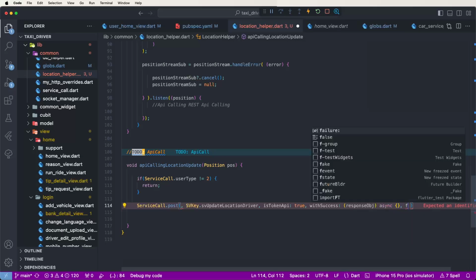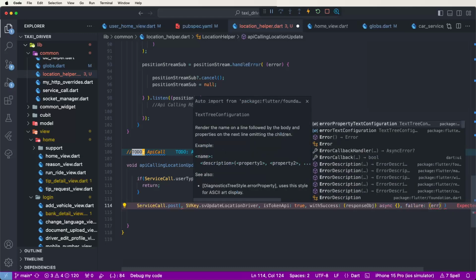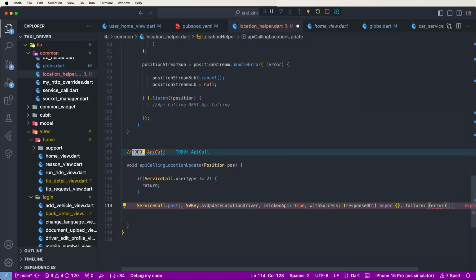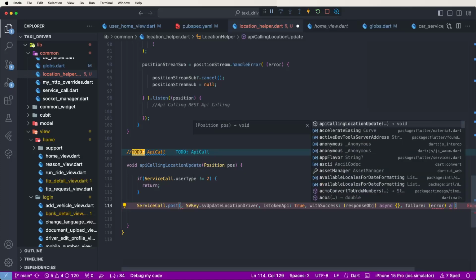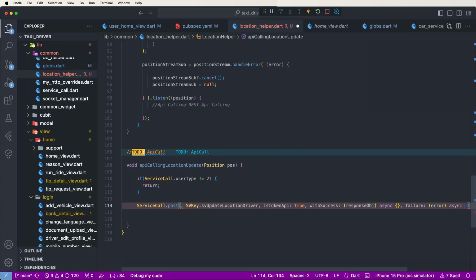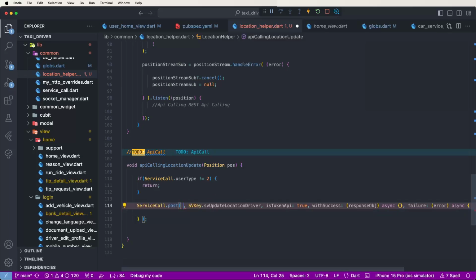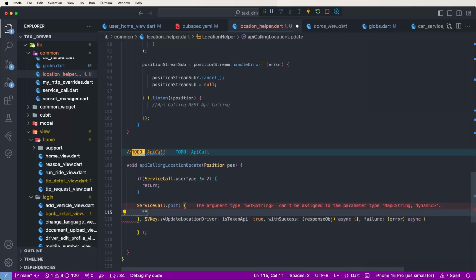And now we need to write the failure blocks. Return the errors here, and call async. And calling this like this, we also need to write the parameters, give the needed value and pass it here.